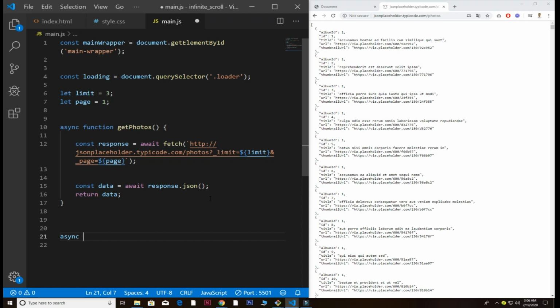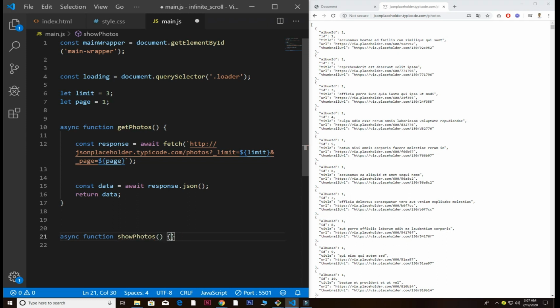Not the async function actually. I want to get all the albums, so all the photos from here. So async function showPhotos. So basically we want to get all the photos.